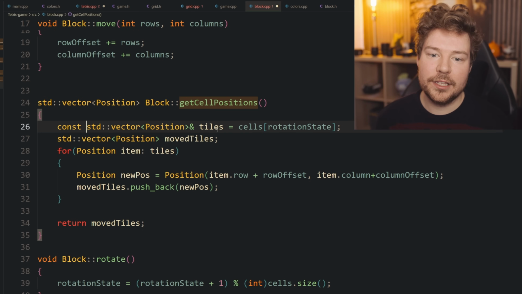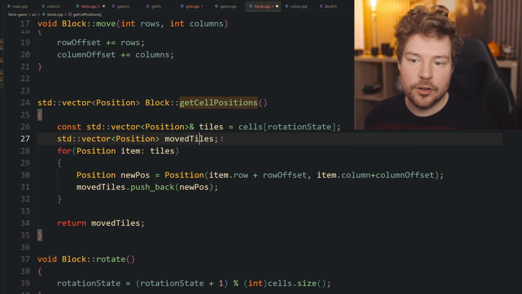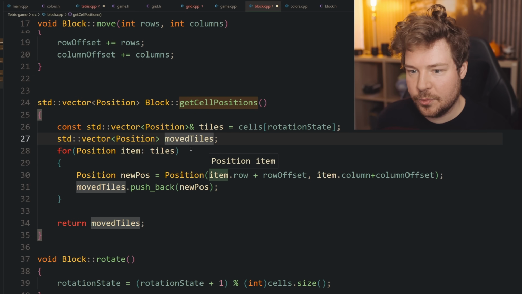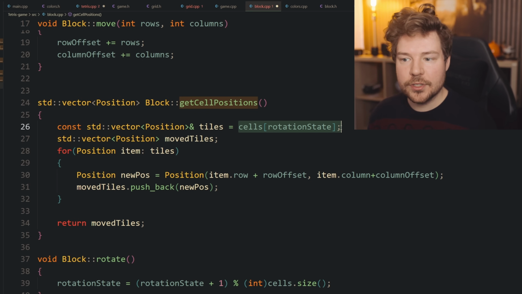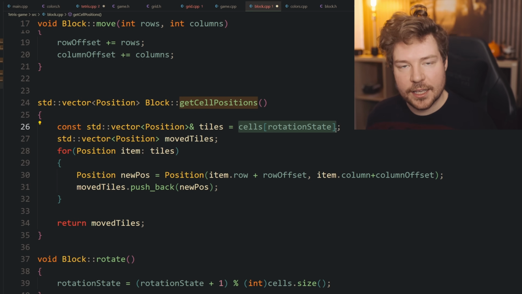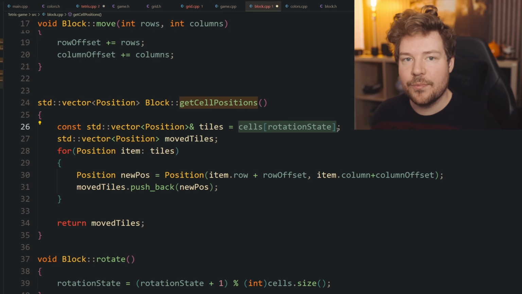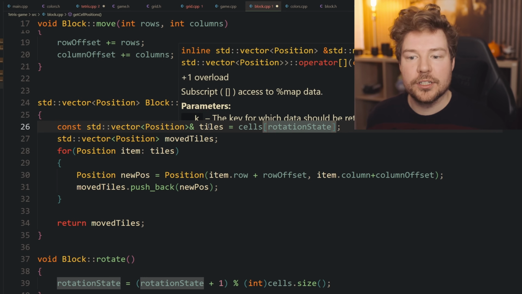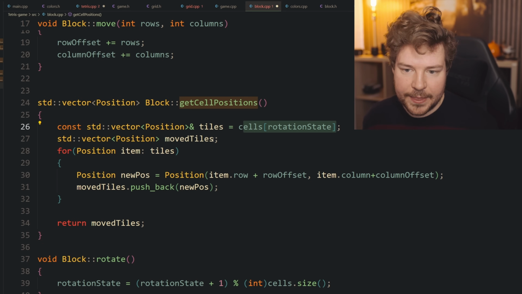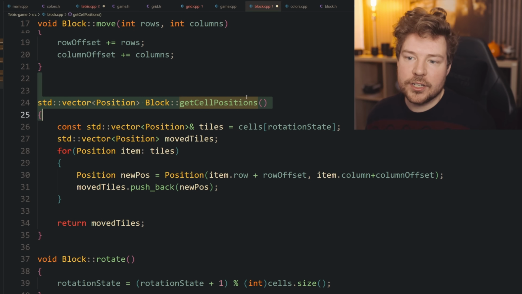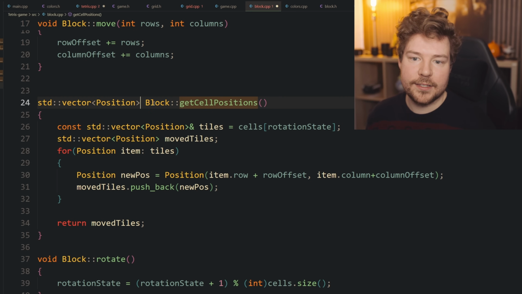And in fact, to be a little more correct, since it's basically a read-only variable here and you're not going to be writing to tiles, you can make it a const reference as well. What that does is let you use it as normal, but it doesn't create a copy. It uses the exact one that's in here. So we're using that one in place, but we've made an alias for it, another way to address and use that exact variable. And obviously that can make your code cleaner. So that's step 1.